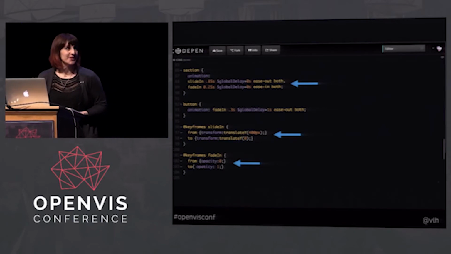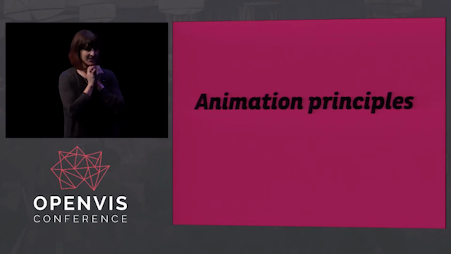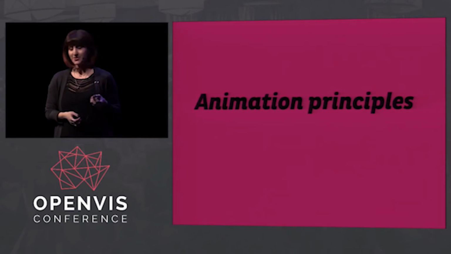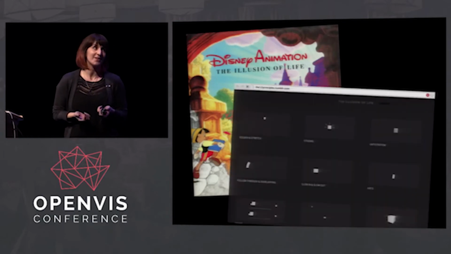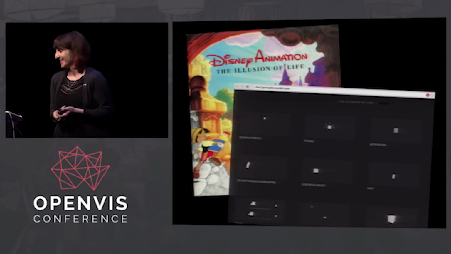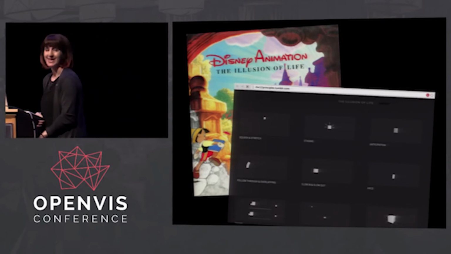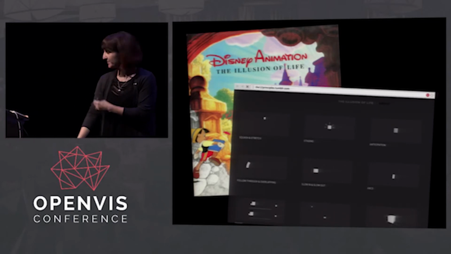So that's the point where we want to start thinking about some animation principles. And strangely enough, animation has existed for a really long time. There's people who've been doing it for decades and decades, and there's a ton of stuff they've learned about it. People wrote some books about it. Maybe you've heard of Disney. If you haven't heard of Disney, you've probably seen the Tumblr about it, which actually is a really good summary of the points of that book, I have to say. And for Tumblr, that's some quality content right there.